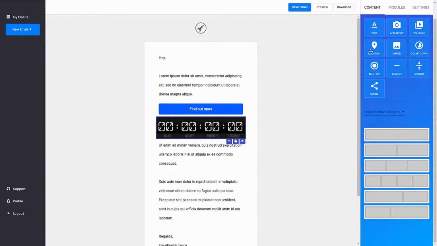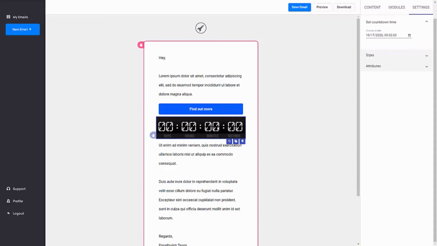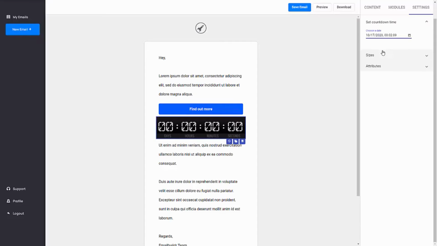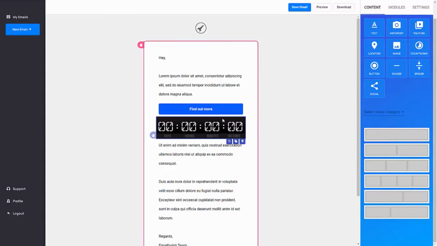To edit any of these widgets, what you have to do is go to settings, and as long as you're clicked on this, for example, if I switch to this, you'll see that the effect here changes too. But right here, I can choose the end date, and I can also choose the size. I can also choose different attributes as well, which again, people will see. Then you've got a few other features over here. So let me just move this back up.